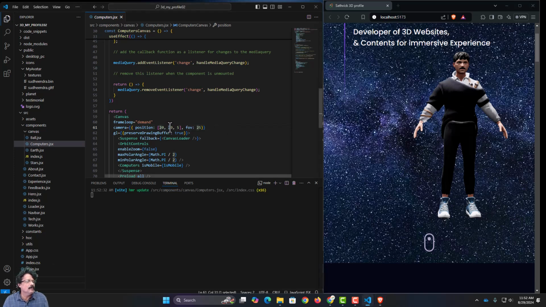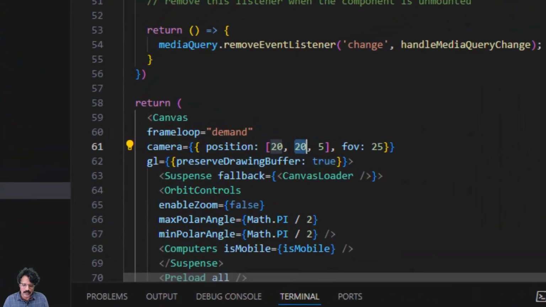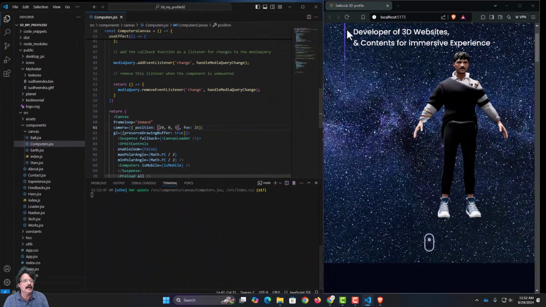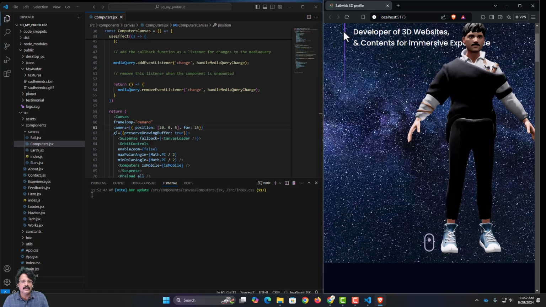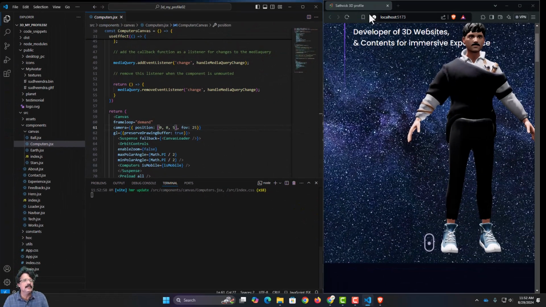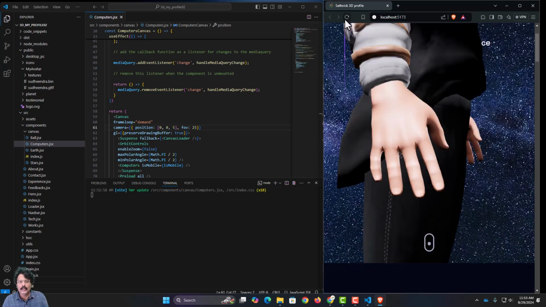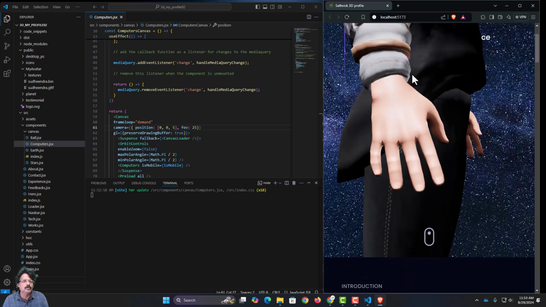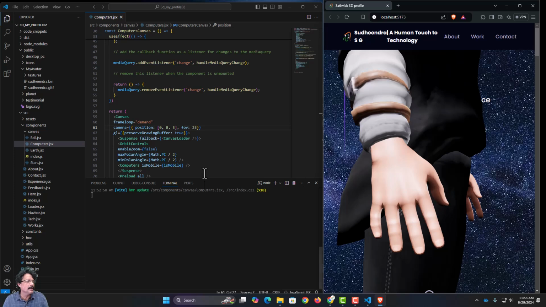Or instead of 20 along the Y, if I set it to 0, save it and reload, you can see now this has come closer. And if I want to move it down along the x axis, if I set it to 0 and save it, manually you try to set this. See, when I set it to 0, it became very close.